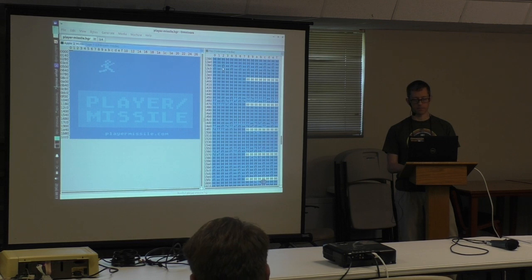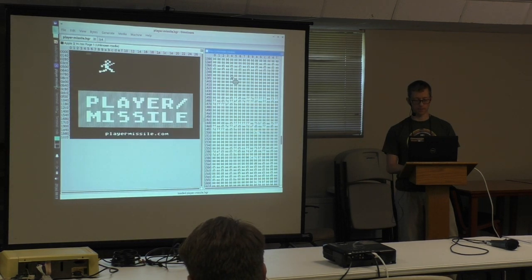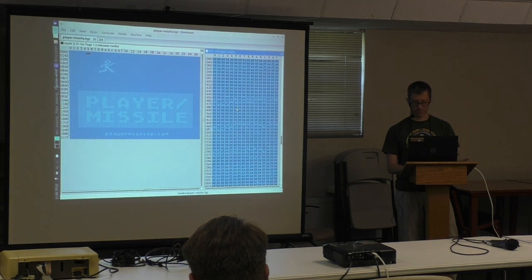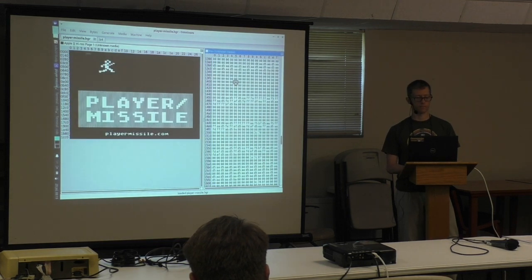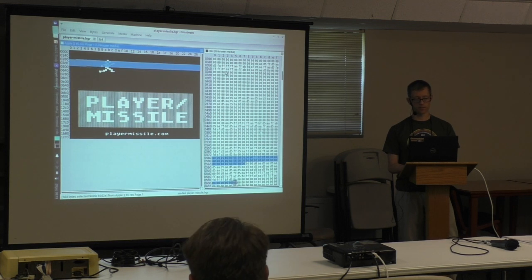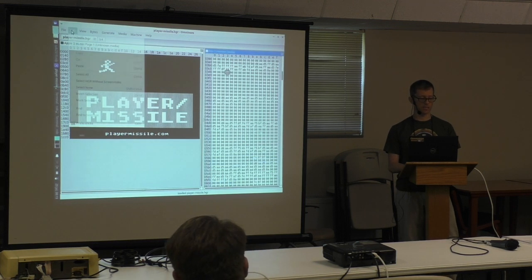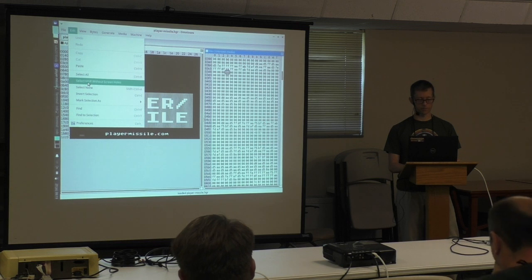If we go back over in the hex, and if I try to select all of it, I'll get the screen holes, which won't be a fair comparison. So for some reason, it's broken if I try to select in one view and copy in another view. So I had to make a special command: Select HighRes without screen holes.